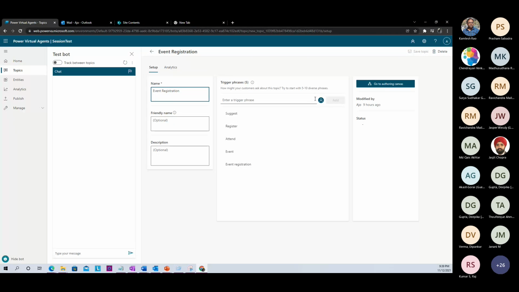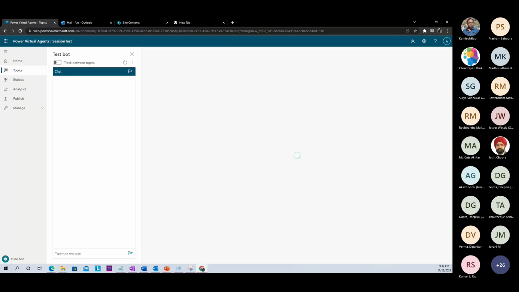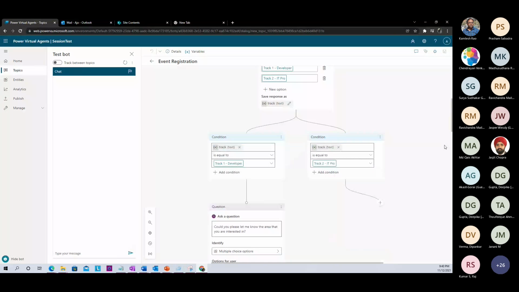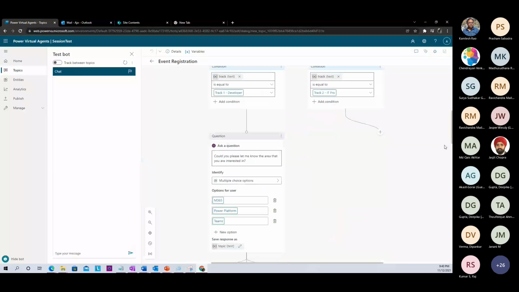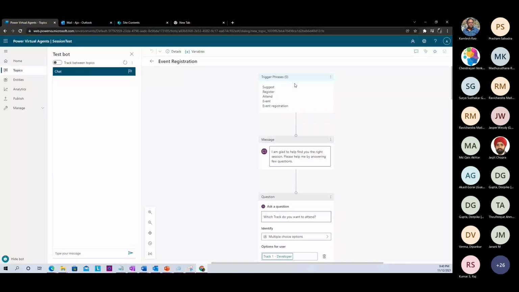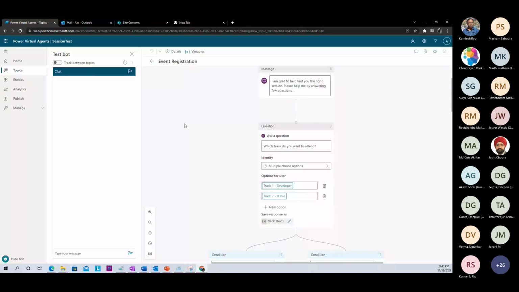And then once you have defined your trigger phrases, you go to the authoring canvas, and this authoring canvas defines how your discussion needs to go further in the chat. I mentioned topics, and within a topic in this authoring canvas, you can see these nodes that are here. These are called conversation nodes. So what exactly are conversation nodes? This is how you want to respond to the customer. That's predominantly what's defined in the conversation nodes.